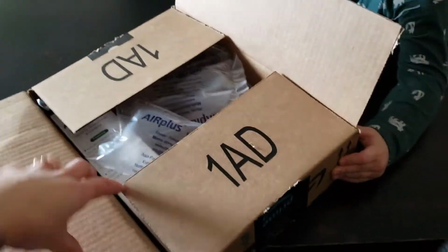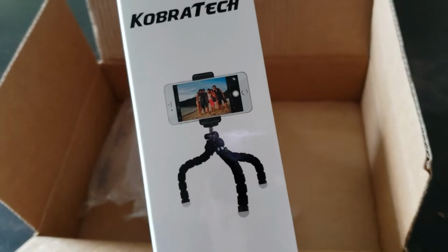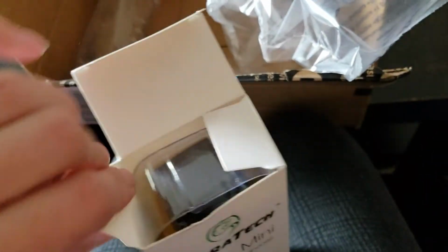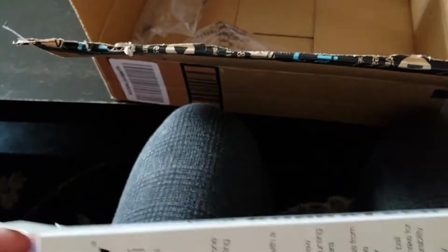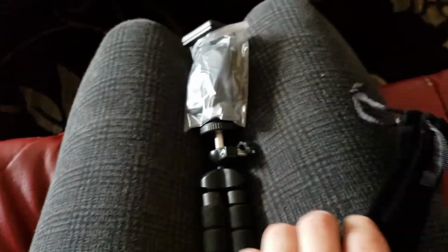Okay, guys, so I know it's been forever since I vlogged last, but I finally ordered. Look at all this wasted packaging. Anyways, I ordered a little cell phone tripod. It comes with a cell phone connection piece, which is exciting because all I have to use is my phone for vlogging. So, let's open this up. It's exciting. I've needed something like this for a while, so I'm not holding my phone right in my face.